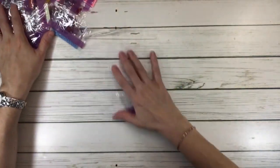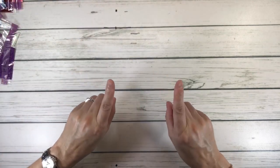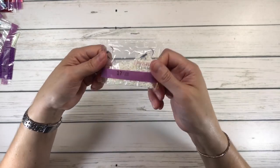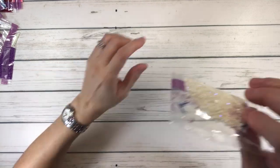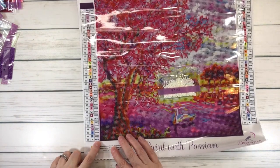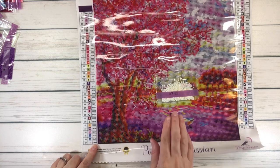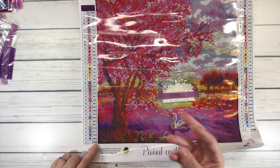I know it's a lot of colors for a small painting, so that means it's going to be confetti heavy, which means that you're going to have to change your jewels a lot. All right, and then this is the AB, AB08, which looks like it's a white. Very, very pretty. All right, so let's bring back the beautiful painting. And by looking at the legend, AB08, by the way, AB means Aurora Borealis. It just means that it's a drill with an extra coating to make it shinier, more sparkly.